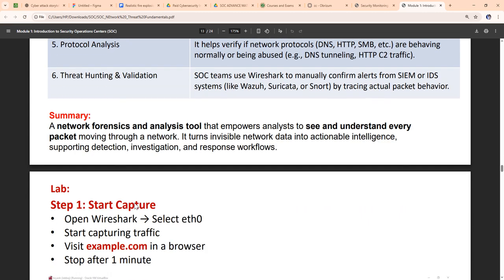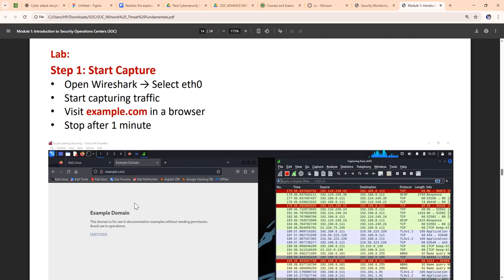So we'll go into the lab section. Let me see, we have 15 minutes.